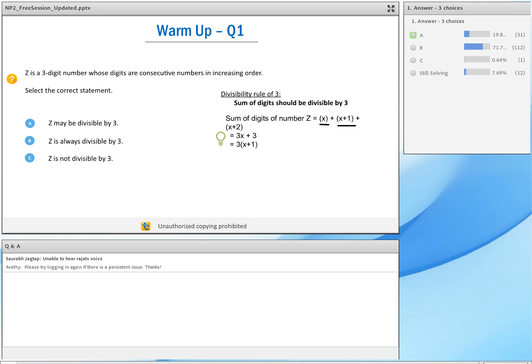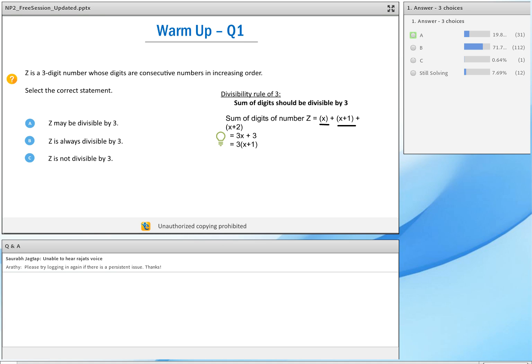In the end, you get the same thing. Even if x is negative, you're going to get the same thing either way. It's 3 numbers, always x, x plus 1, and x plus 2. And again, one of the things when it comes to remainders on the GMAT is we're talking about positive numbers, not negative numbers. It's in the same way that on the GMAT you always deal with real numbers. You don't have complex numbers. So the square of a number on the GMAT is always positive, not negative.